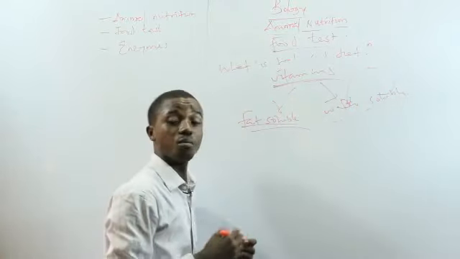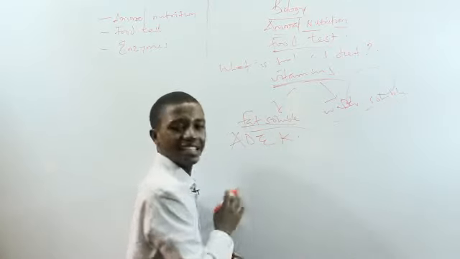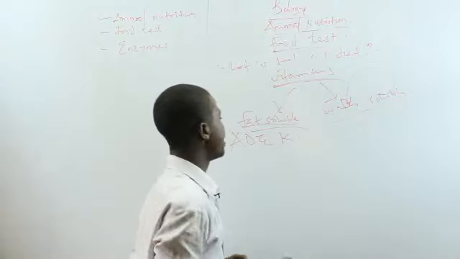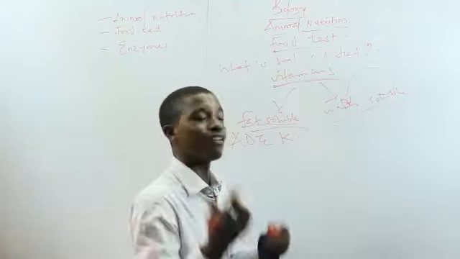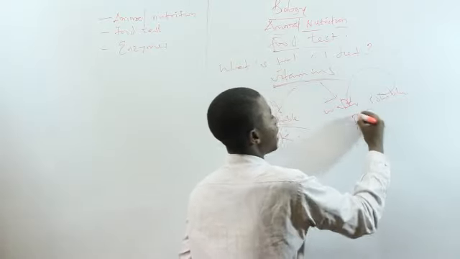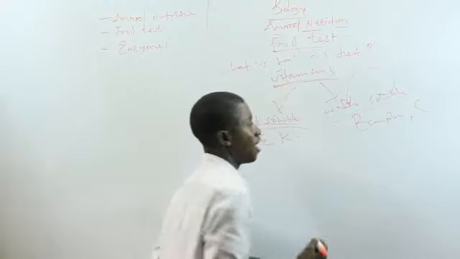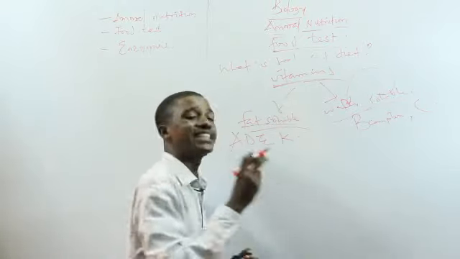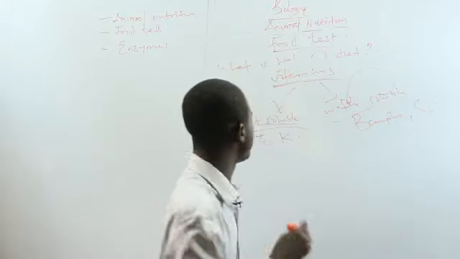So what are those fat-soluble vitamins that we have? We call them ADEK. The fat-soluble vitamins are called ADEK: vitamin A, vitamin D, vitamin E, and vitamin K. The water-soluble vitamins are called vitamin B complex and vitamin C. And so we'll be looking at vitamin A, D, E, K briefly. We'll also be looking at vitamin B complex and vitamin C.